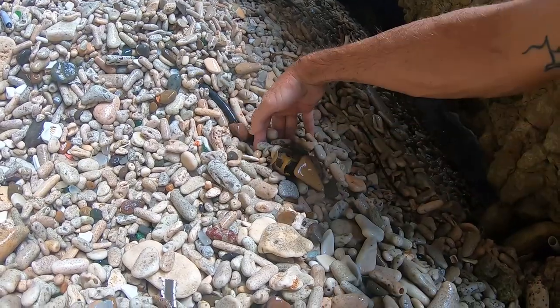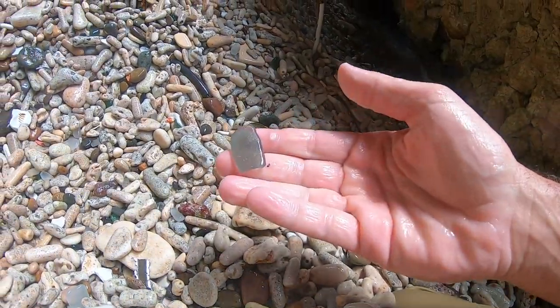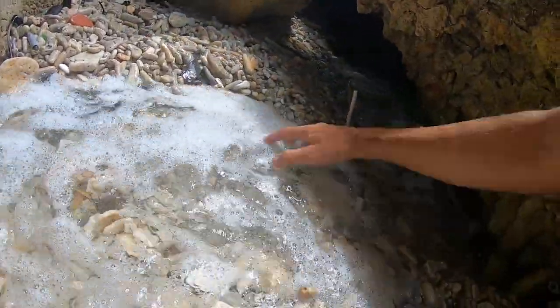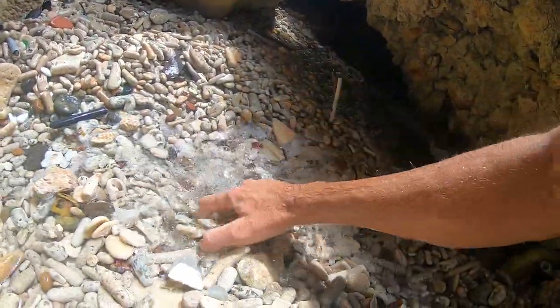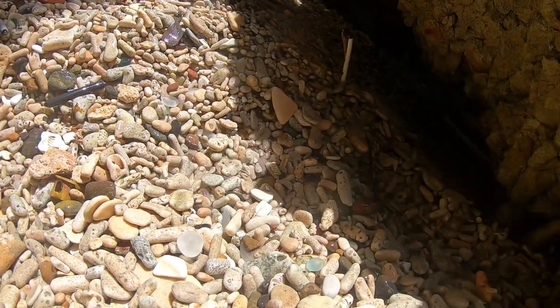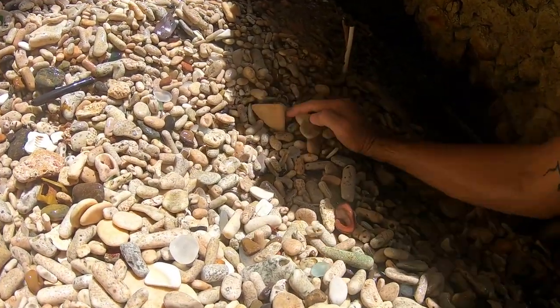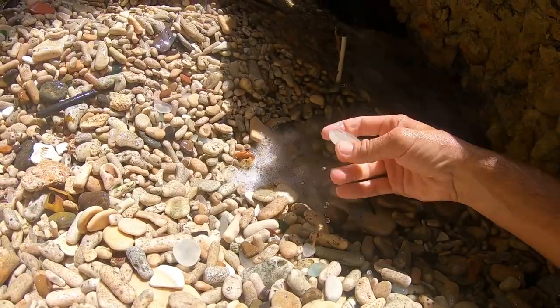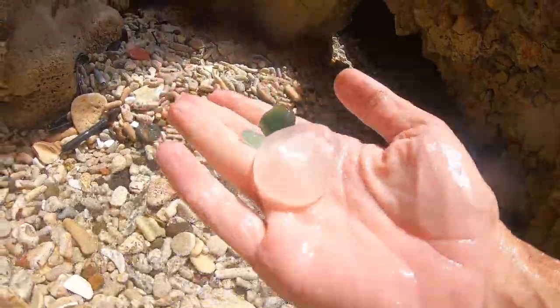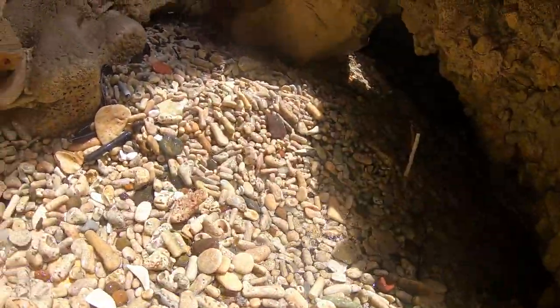Amazing how many different shades of green there are. Oh, nice gray. Yeah, it's easy to stay cool hanging out in these caves, being wet. Always beautiful here in Bonaire. Never rains for more than 5 minutes at a time, it seems. Just enough to keep some of the stuff green. Love finding sea foams.